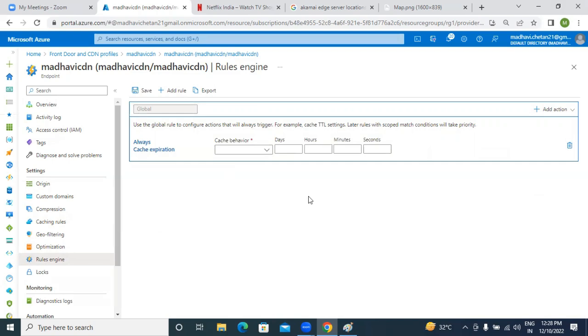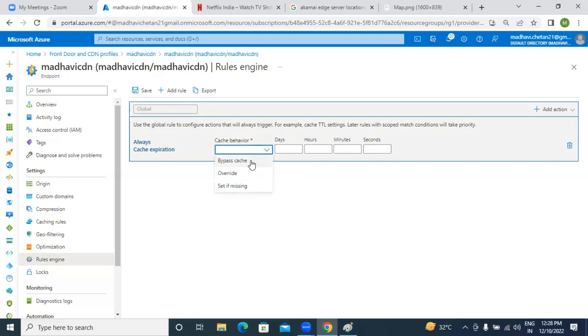Let's say if I'm accessing Harry Potter, then that Harry Potter will be stored in the cache memory for 1 year, and then only it will expire. So it is given by default for some kinds of applications. But on that level, if you want to override it, you can do that.